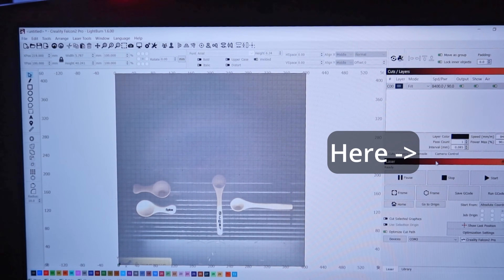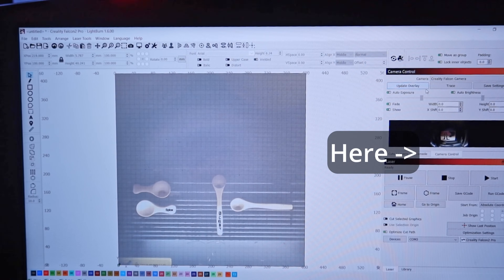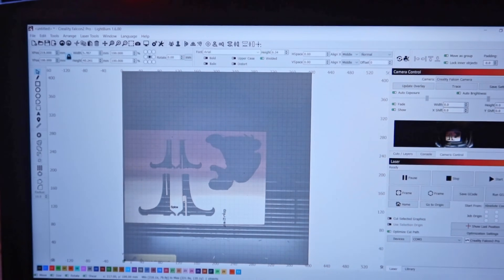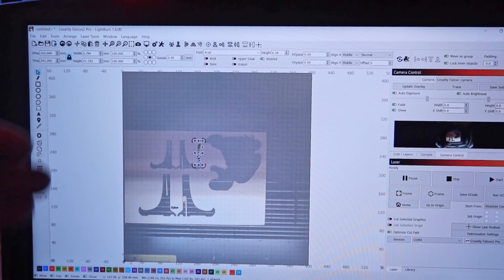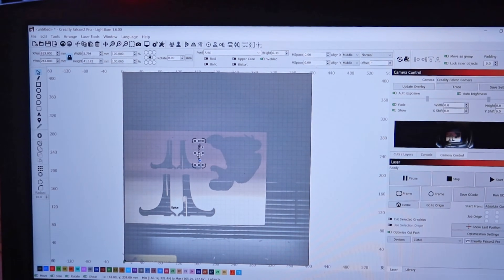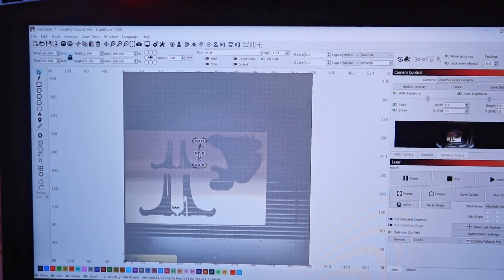Let me show you again with some odd scrap pieces. We had the spoons in there and I removed them, so now we'll come back over to camera control and update the overlay. Now you have this — I could come down here and say I wanted to do that spice label right there. Say I needed to move it up here because I'm trying to use this particular piece of wood. You could see this a lot better if I had overhead lighting, but even the lighting in it is more than adequate for figuring out where your stuff is. That's not a fault of the laser, that's just my garage. I love this feature — I used it a couple of times to line stuff up. It's a great feature.